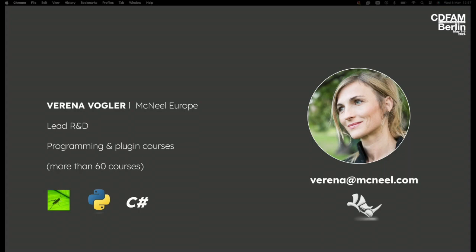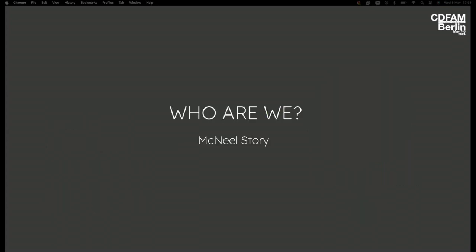And today I'm the responsible person for R&D activities and our programming course program that is designed for Rhino users with a strong interest in development. So we offer courses for Grasshopper, Python, and C# at different levels. So maybe you have seen it around. And if you want to learn more about it, you can just come up to me and ask me some questions.